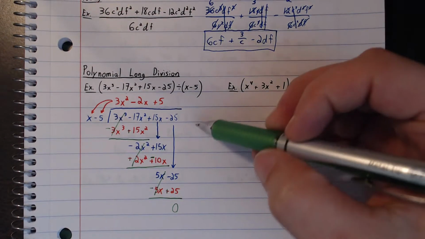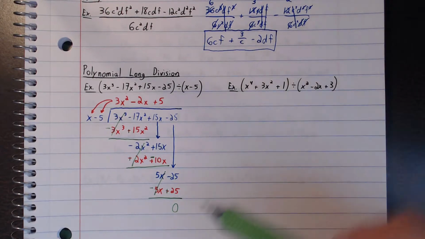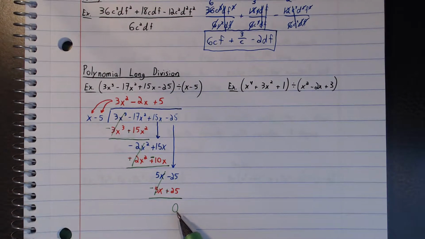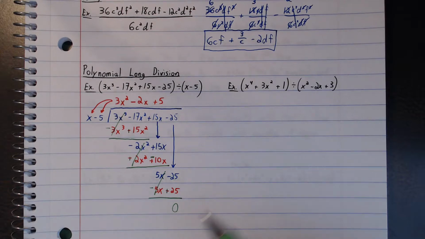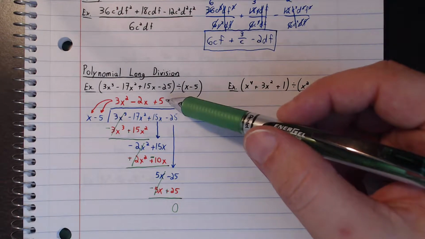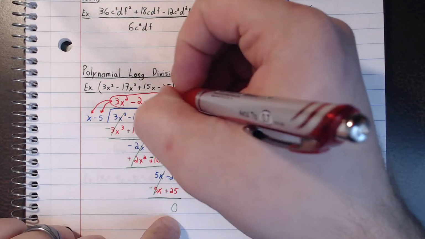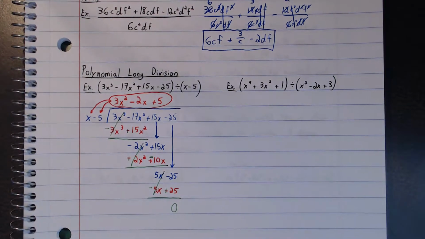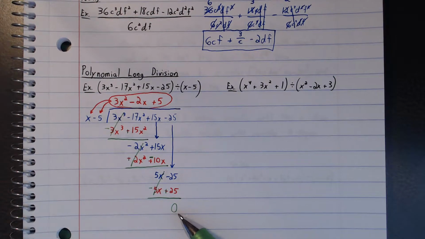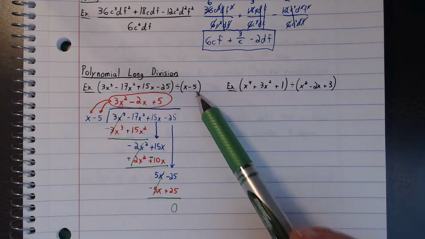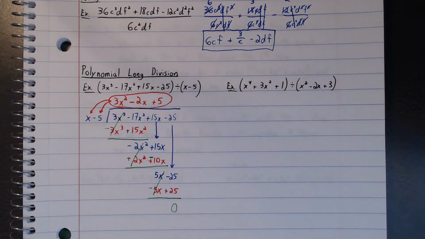Now, that's my very last term. There's nothing else getting dropped down with it. If I notice that I have a 0, that means I have no remainder. And this is my factored, or my divided polynomial. That's the solution that we're looking for. If this number was not a 0, which we'll see in the next example, we're going to add whatever this is divided by our original divider. And you'll see that in this example here.